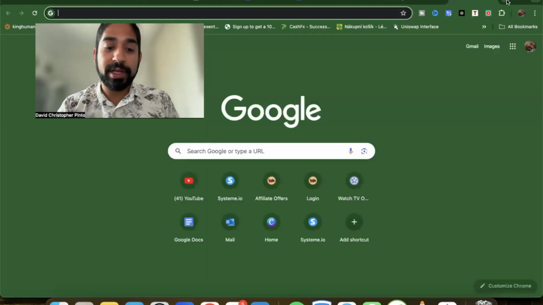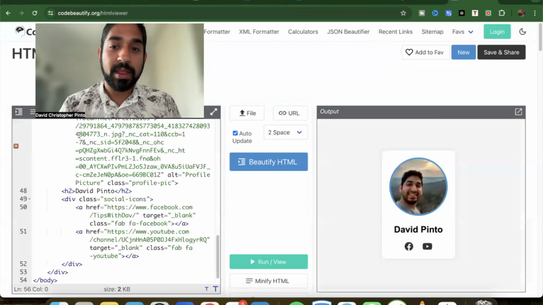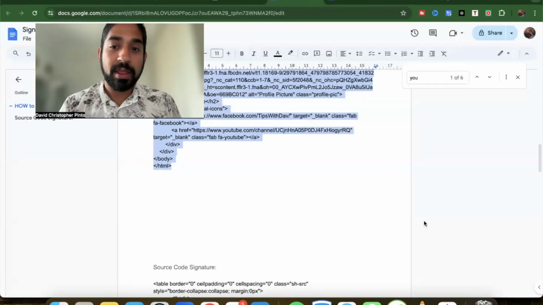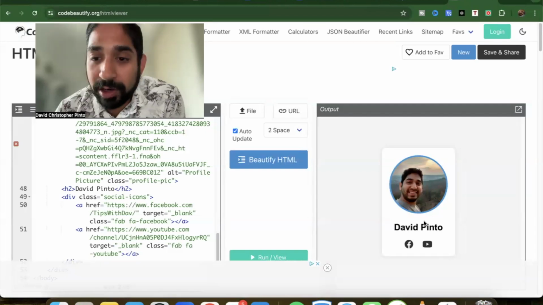If I open the HTML viewer and I post the same code here, this is how it's supposed to look. But what it's not showing is because there's a lot of blank space right here. We want it to be as simple as possible. This is why it doesn't show correctly. We made all the changes, all the elements, we've done everything, but it's still giving us a border. So at least with MyLegionSecrets, we want to remove the white space and just keep it image, image, image, right?